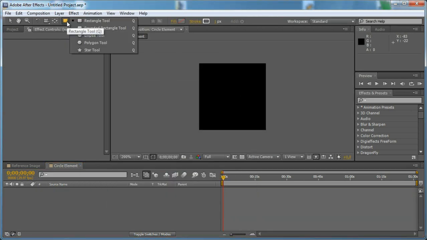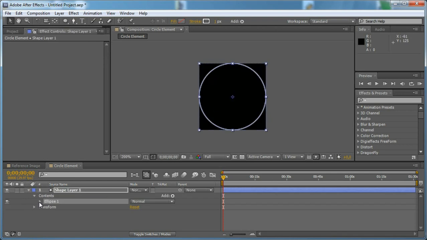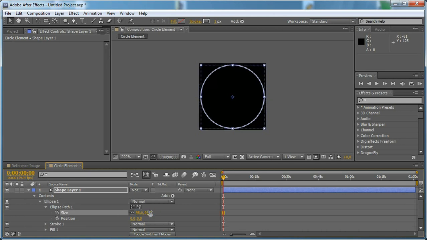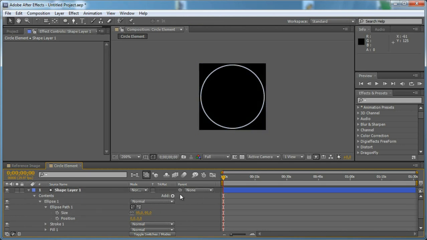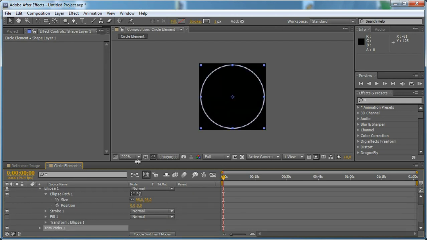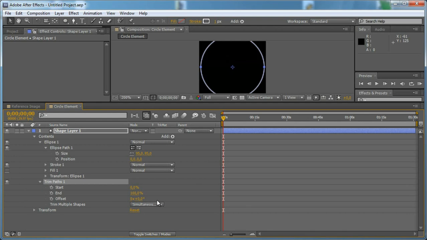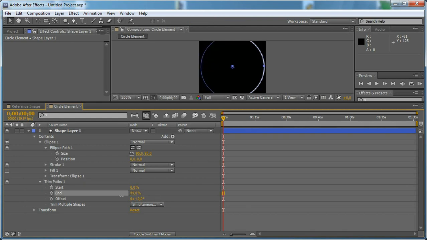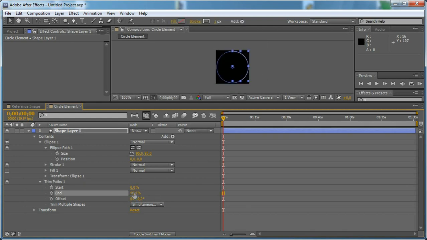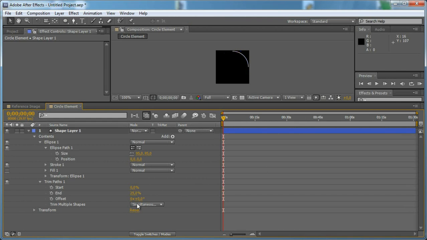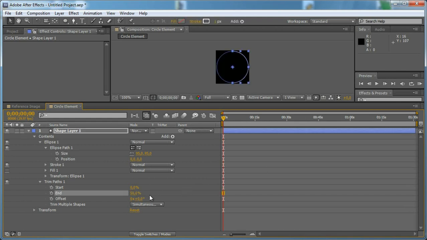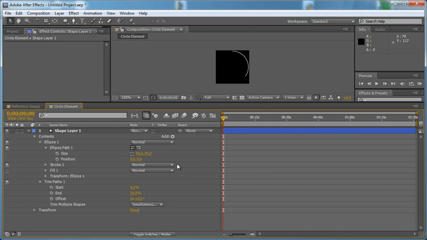Then come to the ellipse mask tool, double click to create the shape, and make it 95%, and come to the modifier list and choose trim paths modifier, open the modifier, and trim the shape to 35%.